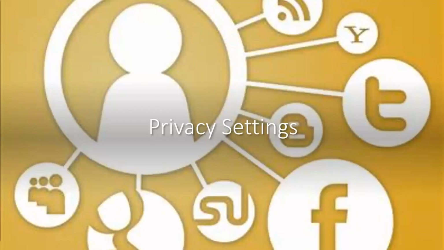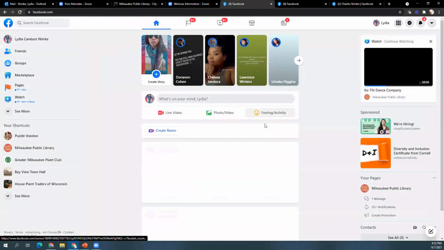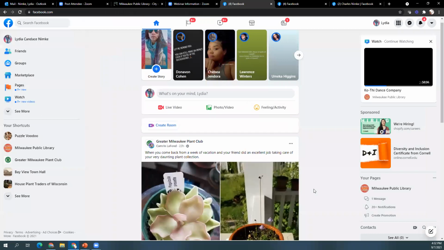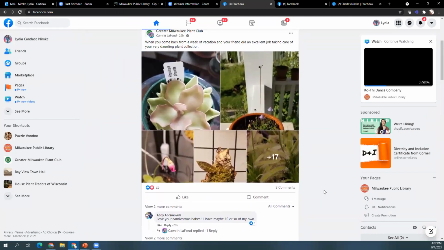All right, so before we go into privacy settings, let's take a look back at Facebook so we can look at some of these likes and reactions. Just as I mentioned, you hover over that like button and we can press the like if we just want to like it, or we can do any of these other reactions.